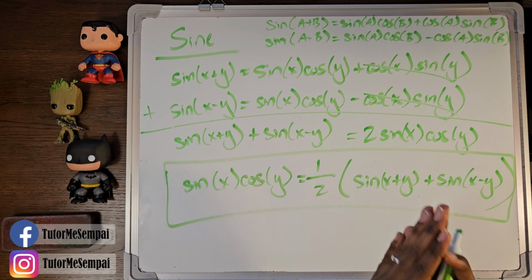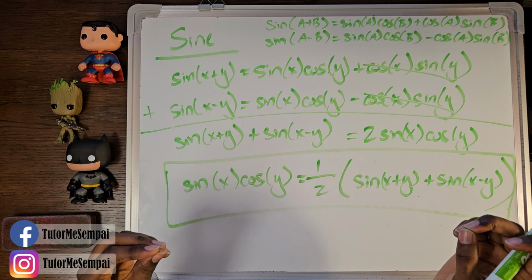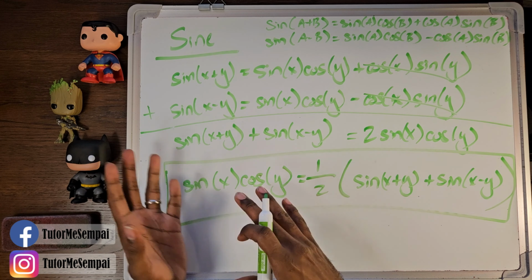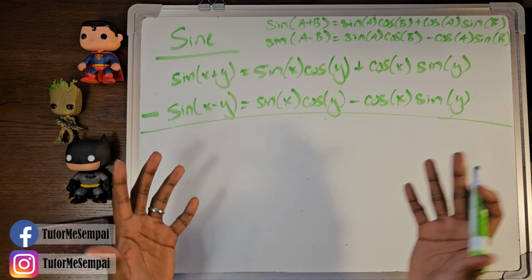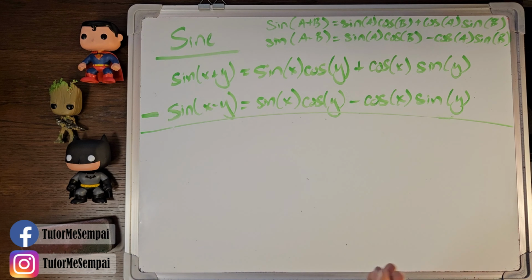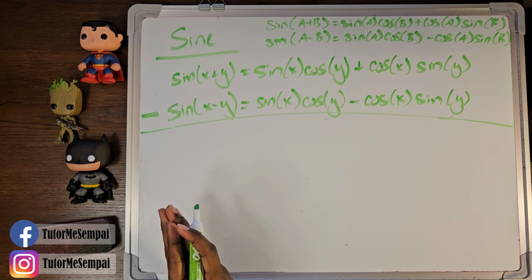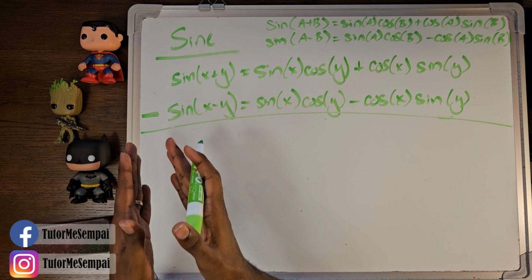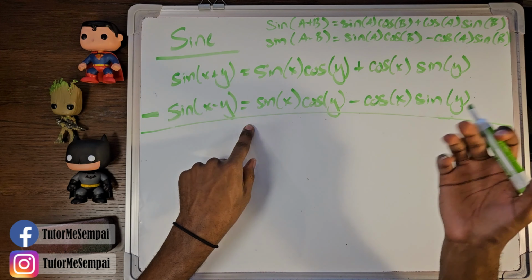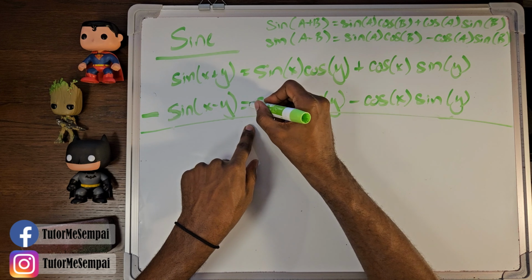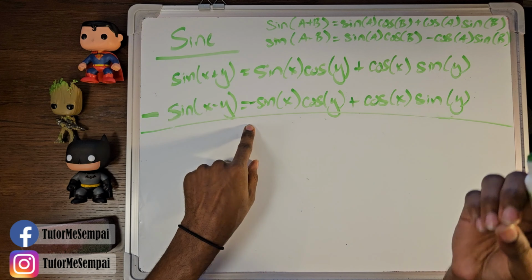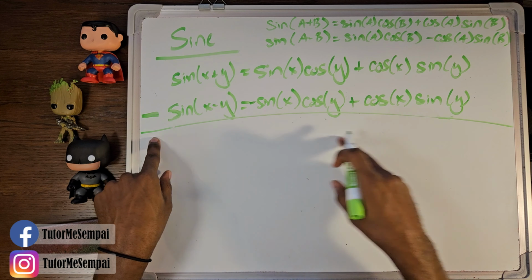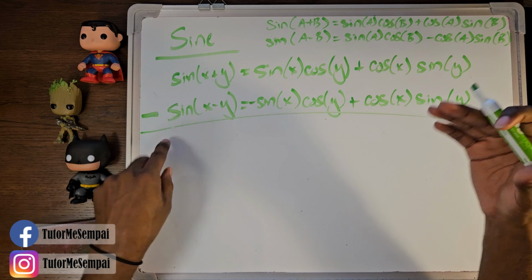In order to find our second sine product to sum identity, we're going to subtract them instead. So let's jump straight into that now. For our second sine product to sum identity, we're going to subtract these 2 identities. Now I don't want you to get confused. Now that we're subtracting, let's swap all the signs so that we have an easier time understanding what we're really doing. We're subtracting everything, so we're going to flip the sign of everything and then combine them.